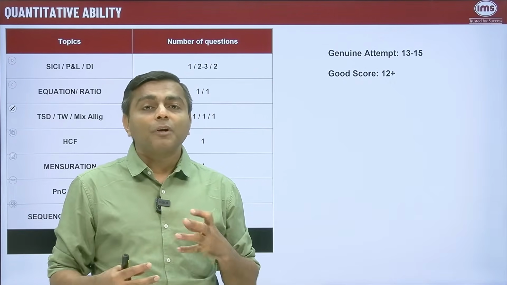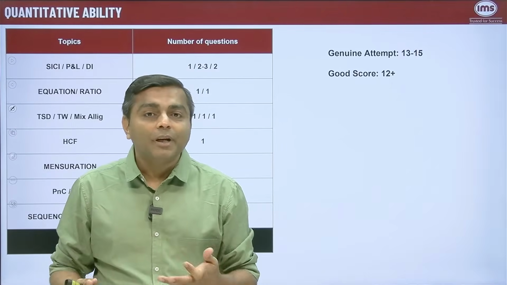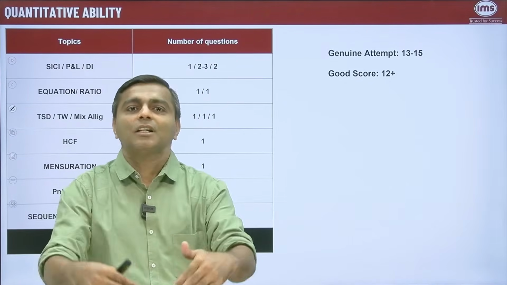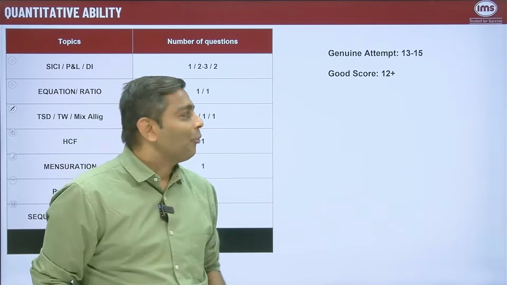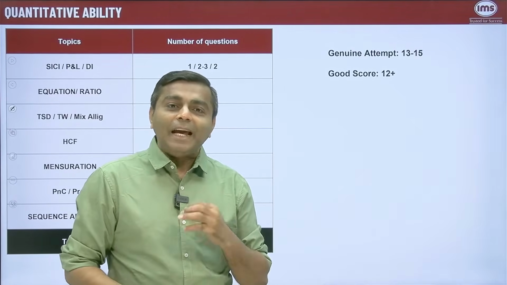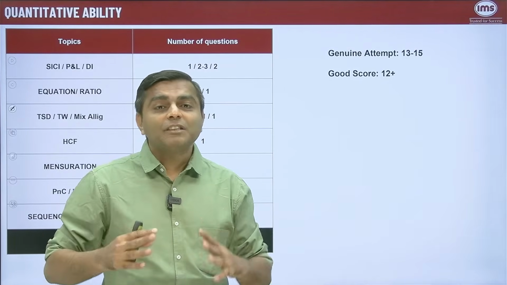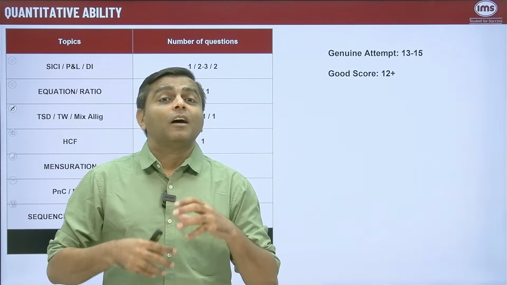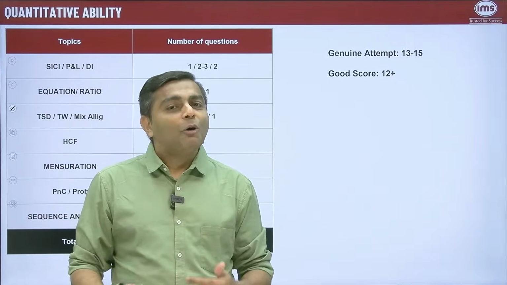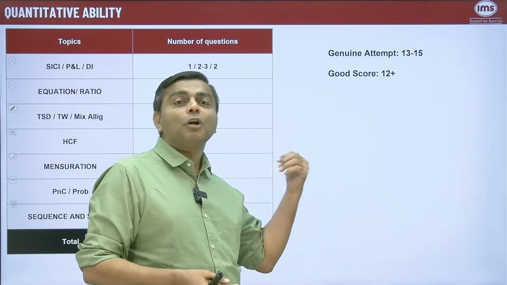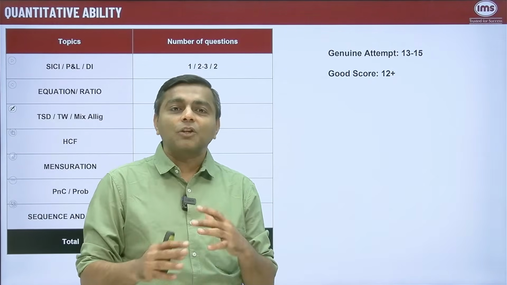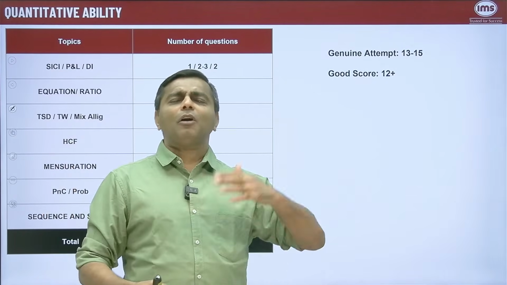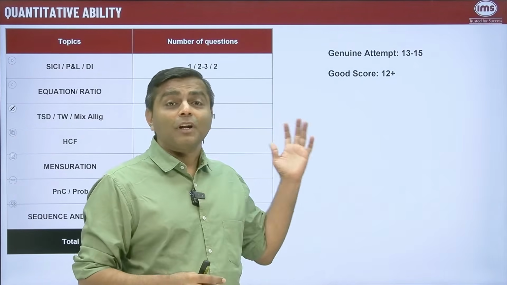No question was reported very lengthy, very calculative, or difficult to understand, etc. Everything was just a smooth flow. We think a good score can be anywhere above 12. 12 is where we are drawing our line. Remember, it's a good score, it's not a cutoff. As you know, there is also one PI round after this particular exam. So what we indicate as a good score means that you are in the safe zone. You don't need to have an out of the box, extraordinarily good PI when you are in the good score range.